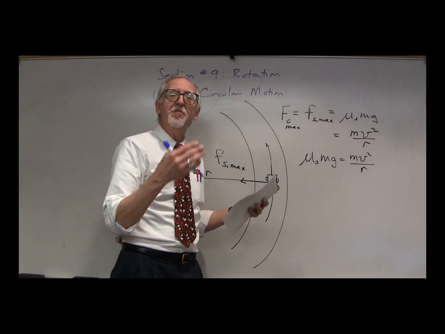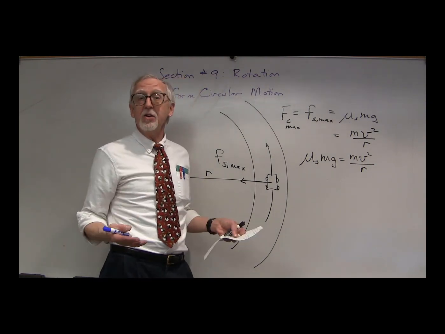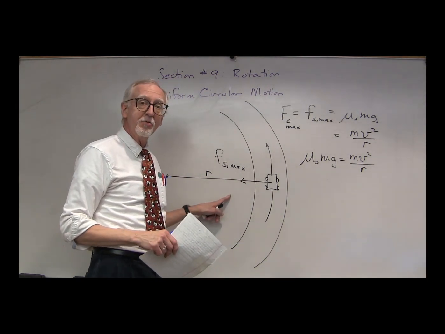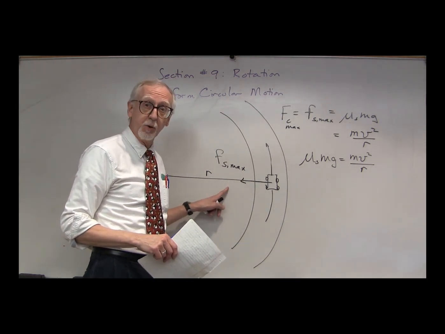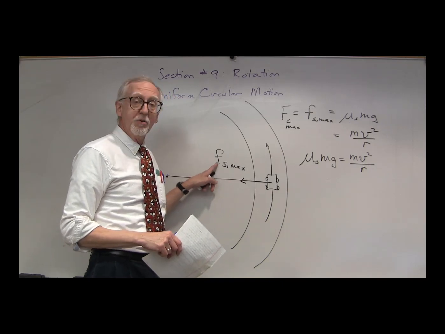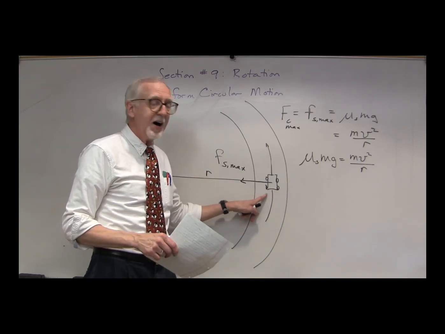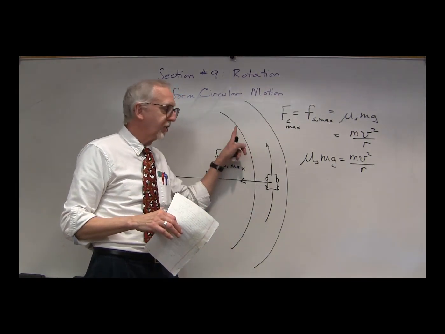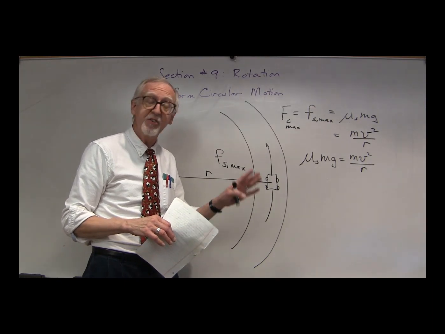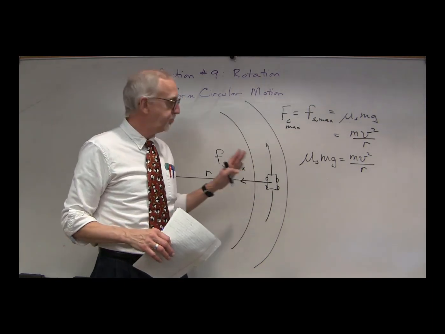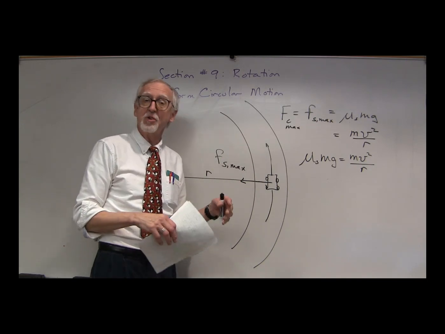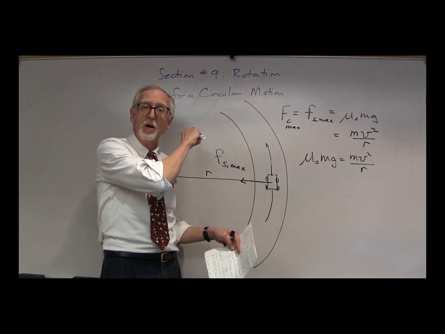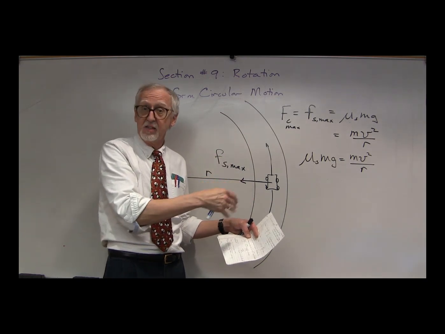Because remember, the faster something is moving, the greater the centripetal force would have to be. The faster this car goes, the greater the centripetal force. In other words, the greater the frictional force. But the frictional force can only increase to a maximum value. So there is a maximum speed that the car can go around the curve and still stay on the road. If it goes too fast, what's going to happen? It will skid off the road. And maybe if you are a driver, you might have noticed that. If you try to go around a curve too fast, the car might start to skid.